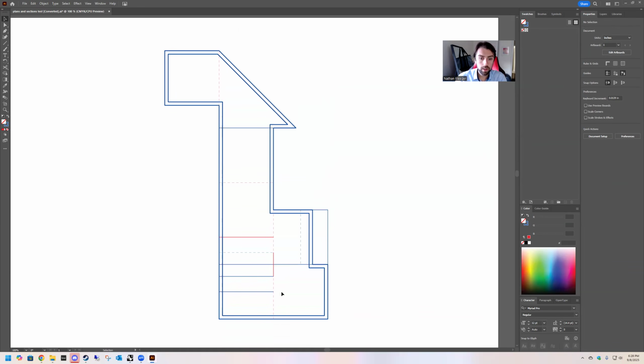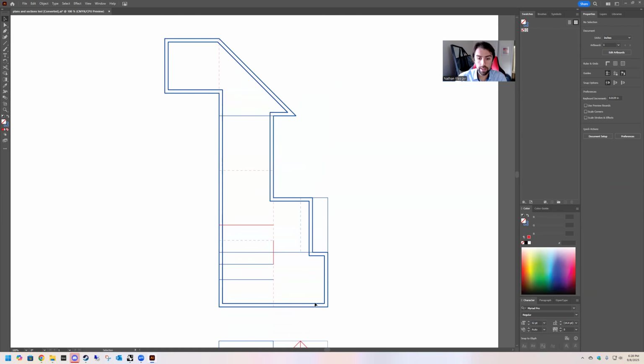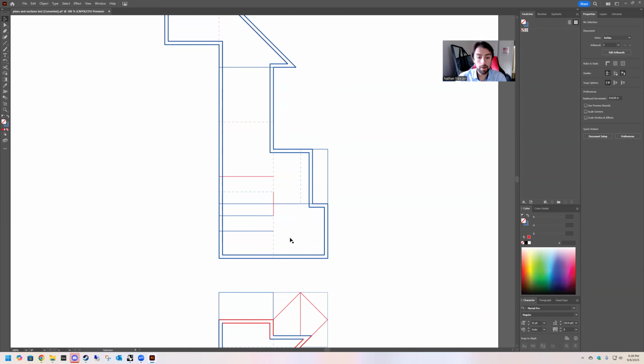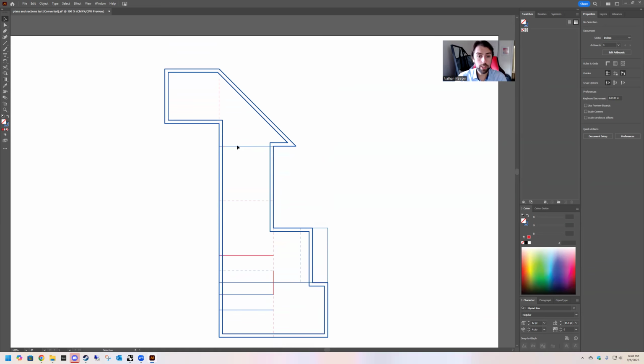But yeah, let's just dive into this. I'm thinking that we know this is correct, and then everything else is getting cut through. So I think that we can trust some of these more internal lines. But this we know has to be a hidden line.